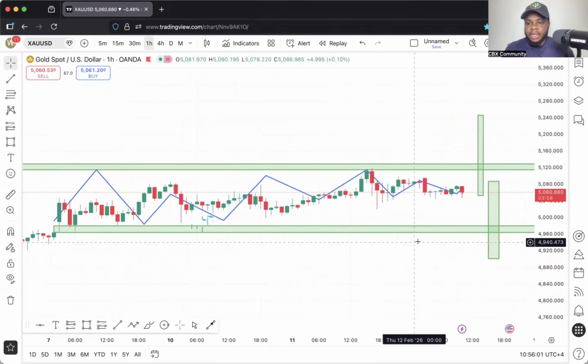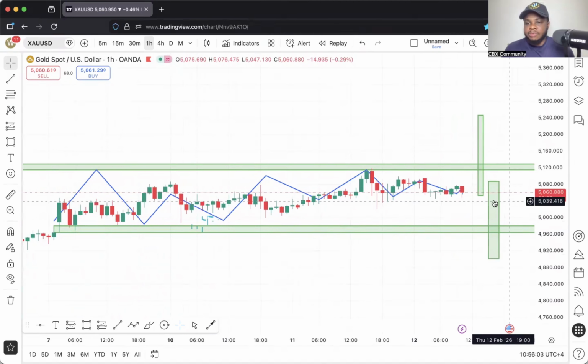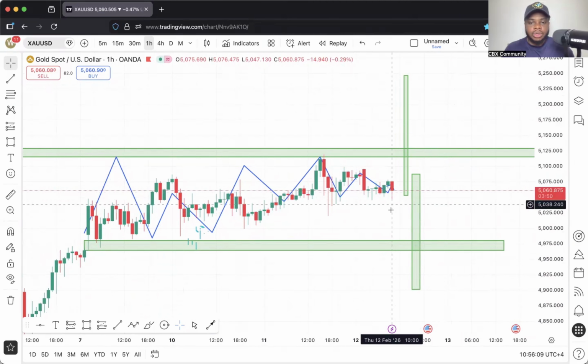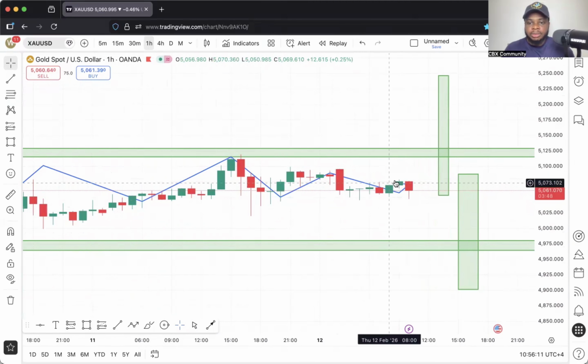This recent 1 hour candle is left with 3 minutes before this candle needs to close. This bearish candle over here is left with 3 minutes before it needs to close. And this bearish candle has broken the low of this bullish candle. So we don't need to do anything.